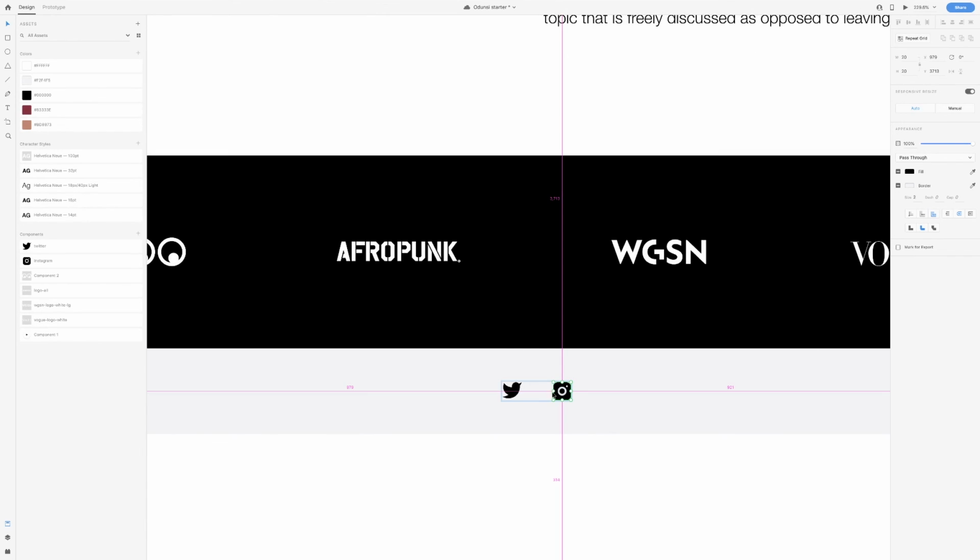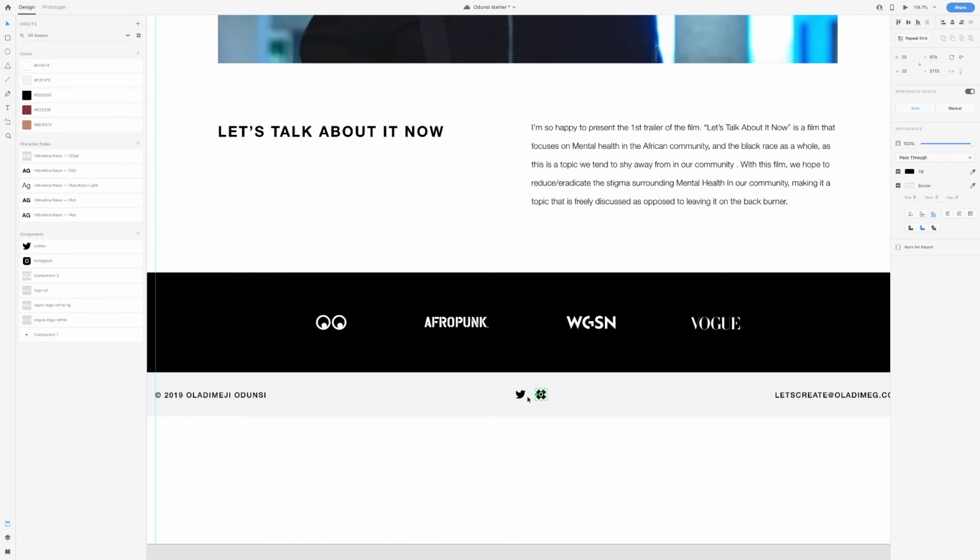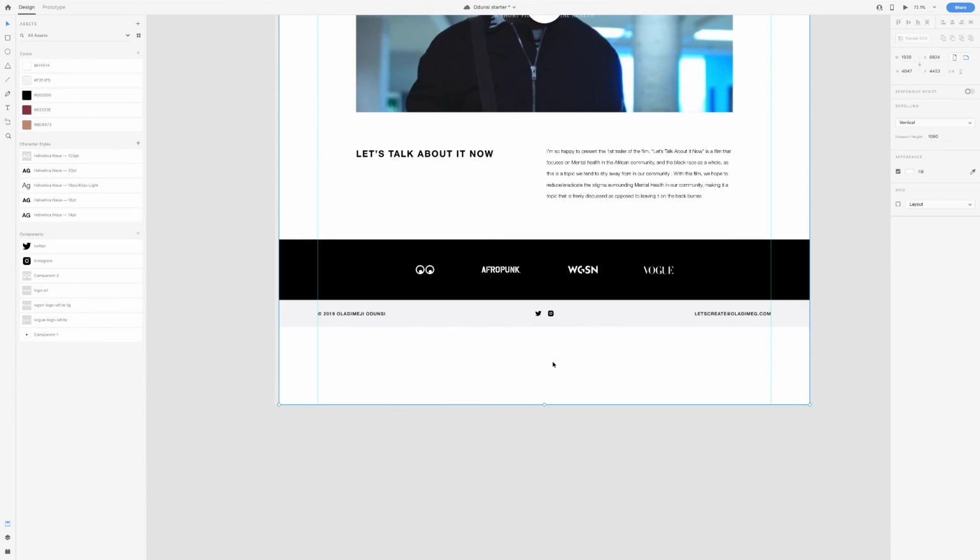What we want to do is just make sure they're vertically aligned. Let's ungroup them and check out the margin. We do want to give them a margin of 24 pixels. So group them again, make sure they're centered horizontally, and then group the background and make sure they're centered vertically. Let's fix the artboard height to reach the end of the footer, like so.